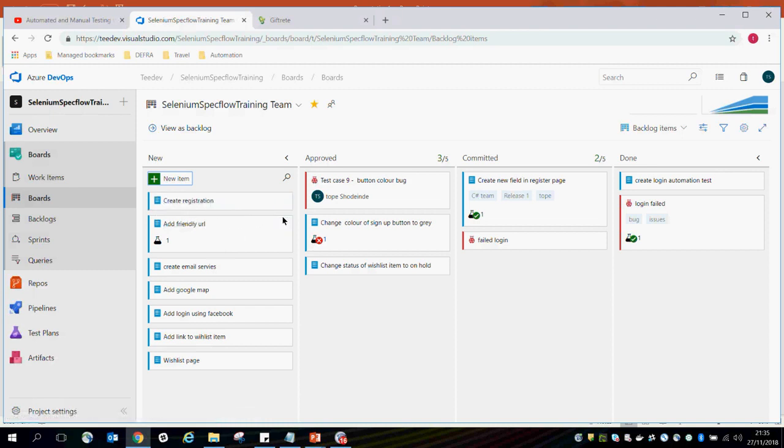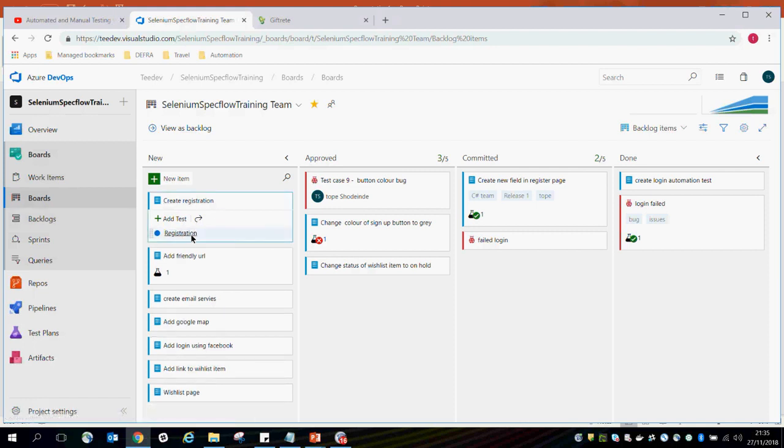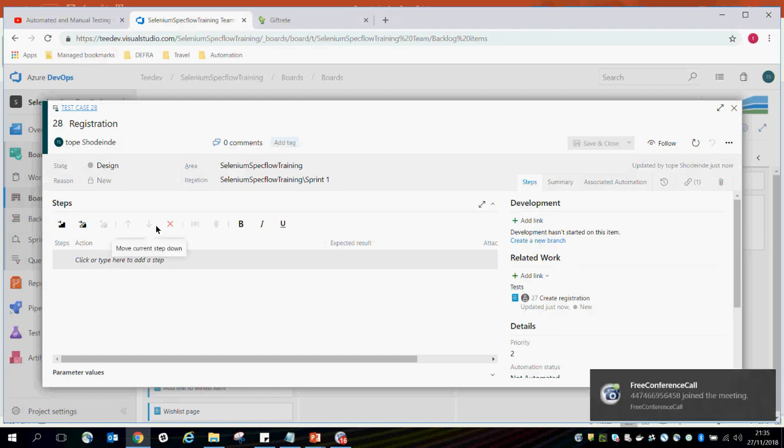Now, so this is a backlog item. Within this backlog item, I can add a test case to say registration here. Now, if I click on that registration, I could add test. So basically, what I'm doing now is creating a test case.